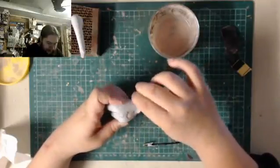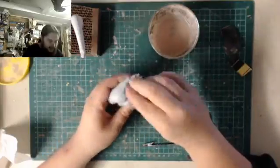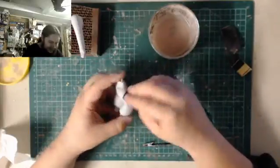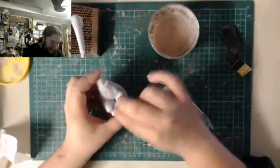But yeah, this has come out quite smooth. Love the lace detail. It's pretty good. Too bad it's hidden. But we'll spend a little time painting it.